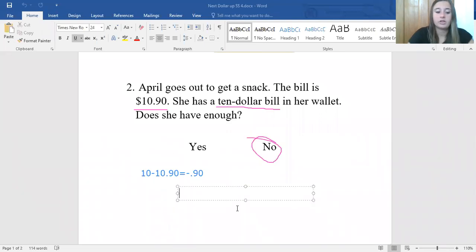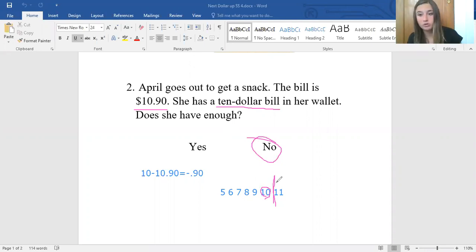If I wanted to solve this using a number line, this is what it would look like. I'm just going to do a short, small one here. 11. Okay, so I would make a number line, or if you have one, that's really great. I like to always have one on every student desk when I'm in the classroom. So what I owe is $10.90, so that's right around here. What I have is 10. When I go down the number line to the left, it means I'm going to numbers that are smaller. When I go to the right, I'm going to numbers that are bigger. So usually if you're trying to make a purchase, you want to head this way to what's bigger than what you owe. However, what April has is less than what she owes. So she is not able to cover that purchase. She still owes 90 cents.